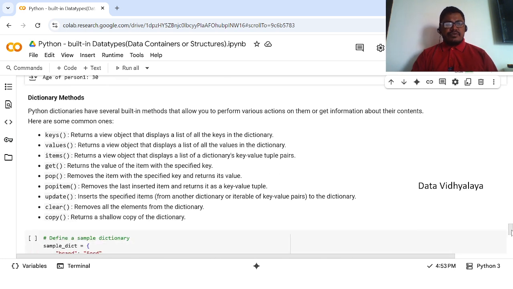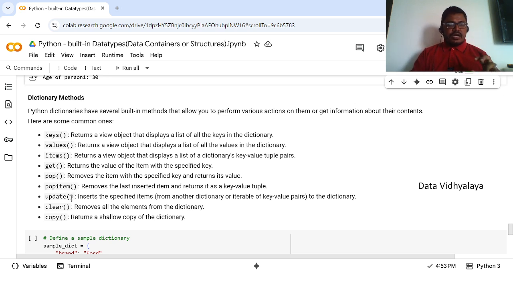And we have seen keys to get the keys, values dot values, items dot items, like dictionary dot items, we'll use that. Dot get of that particular value. In order to get the specified key value, we can use dot get. Popitem removes the last inserted item.